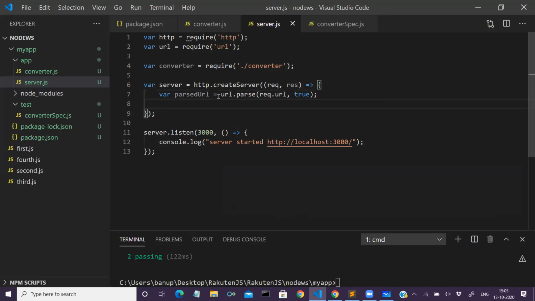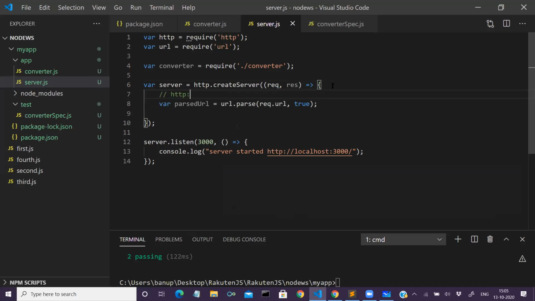Now request dot URL will be like this: http colon localhost, port number 3000. I will say in my case RGB to hex. Question mark red is equal to 255, ampersand green is 100, blue is equal to 120, like this.